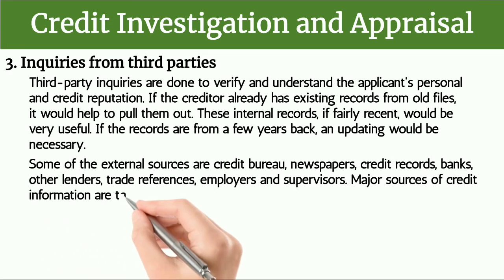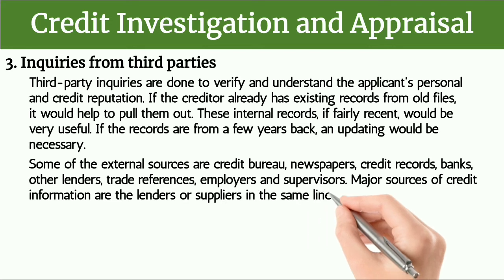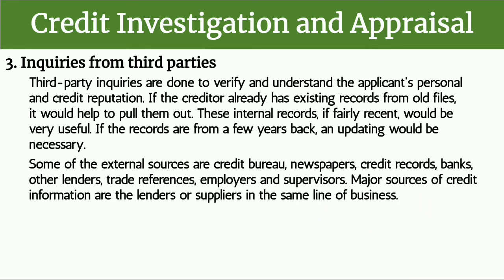Major sources of credit information are the lenders or suppliers in the same line of business. Usually, sa appliance companies, dun sa mga companies na nagbebenta ng appliances, posible na makakuha ng copy ng customer's ledger. Yung customer's ledger, ito yung magbibigay ng information about the credit history of the credit applicant.